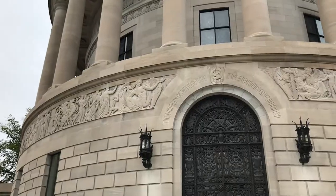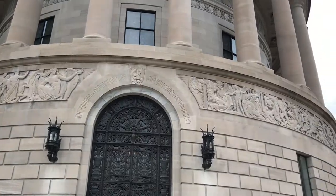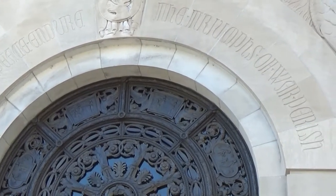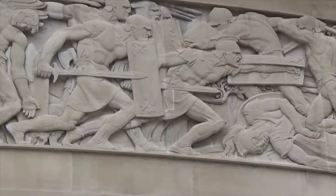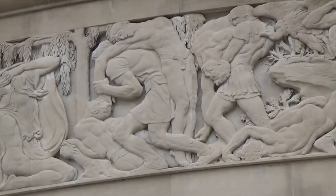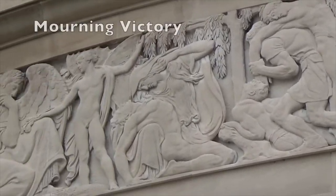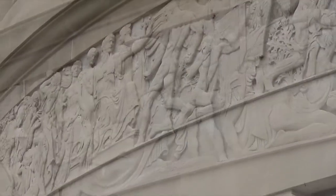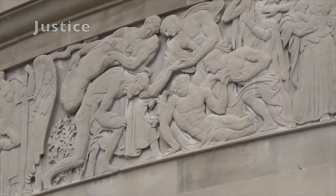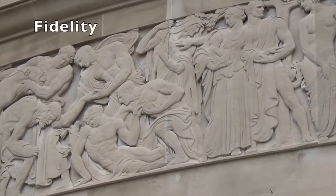One of its most dominating exterior features is the frieze by sculptor Adolf Wienmann, entitled 'The Triumphs of Peace' and 'The Triumphs of War Perish.' The right depicts the violence of war, with symbolic figures such as the vulture as a symbol of destruction and the heroic figure mourning victory. The left depicts the four virtues of the Elks symbolized as figures: charity, justice, brotherly love, and fidelity.